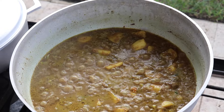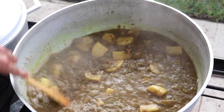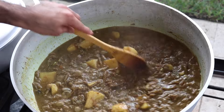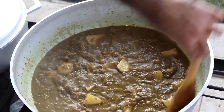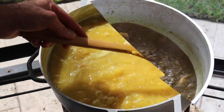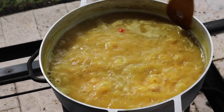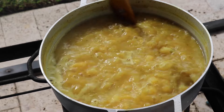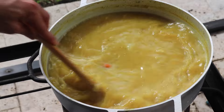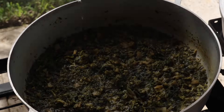Checking the baigan and aloo curry — it's still pretty liquidy, but as I'm stirring it, it's started to thicken and the potatoes are about halfway done cooking. It just has to boil down a little more so all those flavors can marry together and the gravy can thicken up. Stirring up my dal to see if it's almost done — it's started to melt away a bit but there are still a couple of grains left at the bottom. I'm scraping down the sides and cleaning up the edges so it doesn't stick, and we'll continue to let it boil until it melts away.